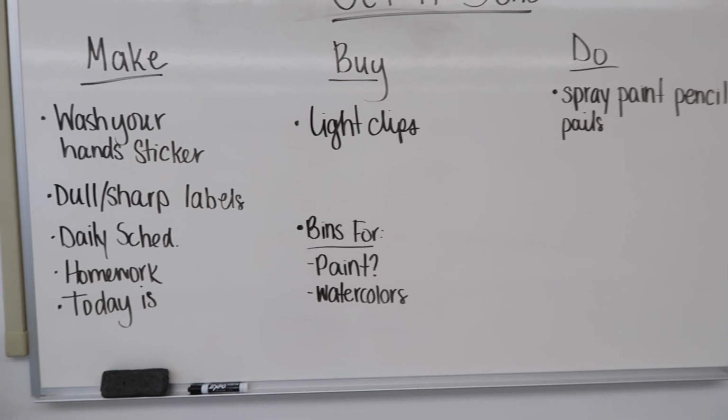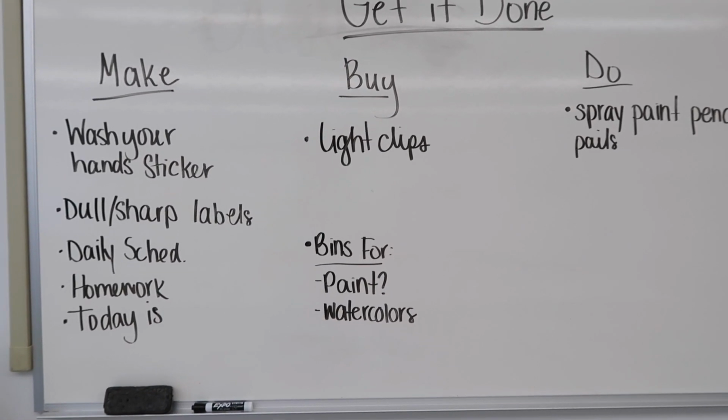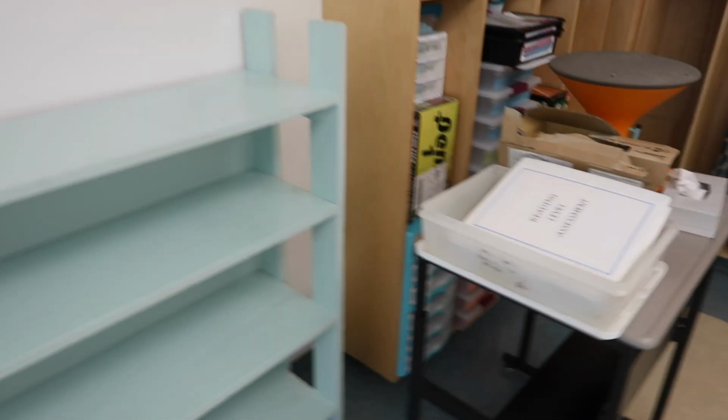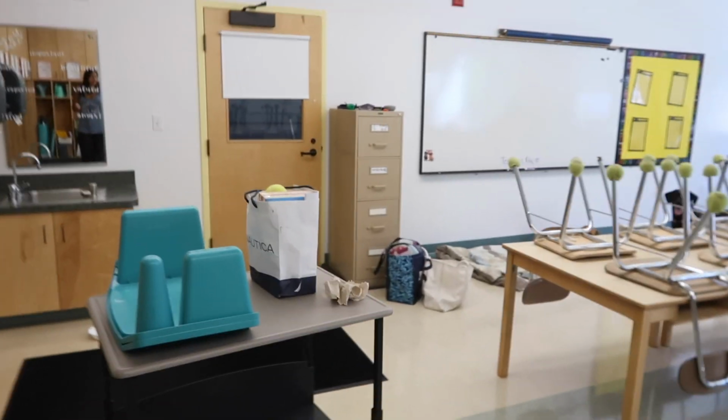I am going to continue working. It's getting warm, but it's okay. I'm thinking out loud here. What I'm thinking is, and this is why I have a tape measure, that way I don't have to move things 12 times. I'm going to move this shelf over this way closer to the board and measure that gap. I'm gonna turn this around and measure this gap in here. I think I'm going to put the filing cabinet over there.